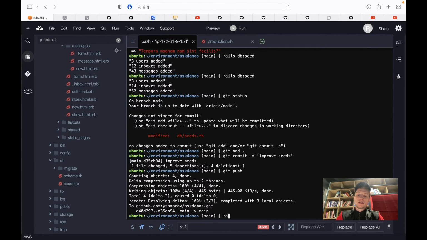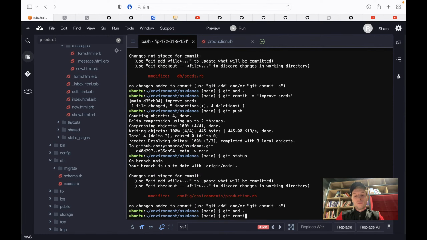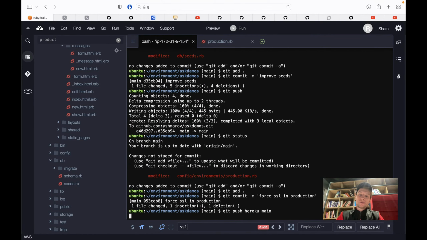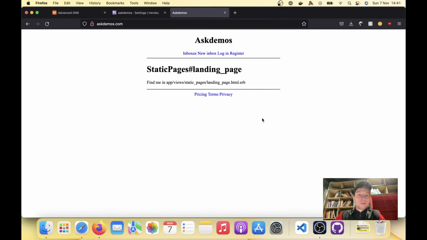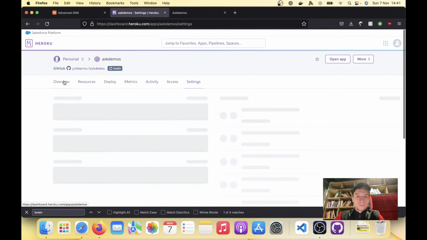Okay, now I say git status, git add all, git commit, main force SSL in production. Now git push heroku main, and in the meantime I'm going to try to add a paid tier on Heroku.